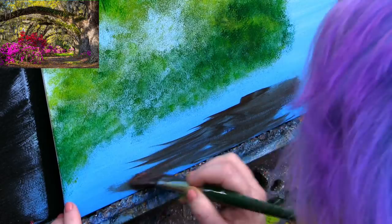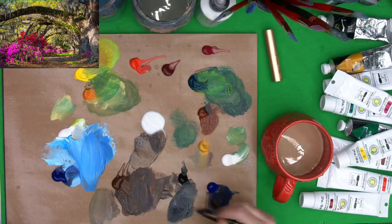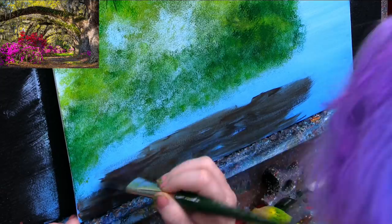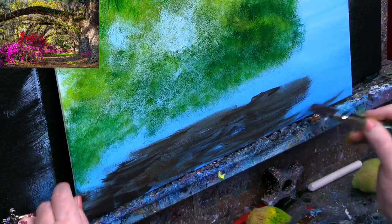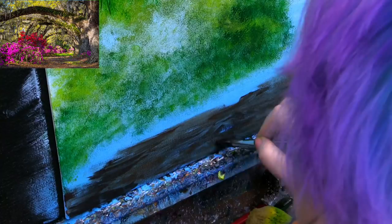See this little pulling back and forth mark that I'm making, just blocking in our land, our earth. You know, we can always come back with something darker like our black and darken that up. Absolutely doable. You could come in with Dioxazine Purple too. But it's important to just get these layers of color. And now even the blue pulling through this transparent paint creates some edge to the forest floor.